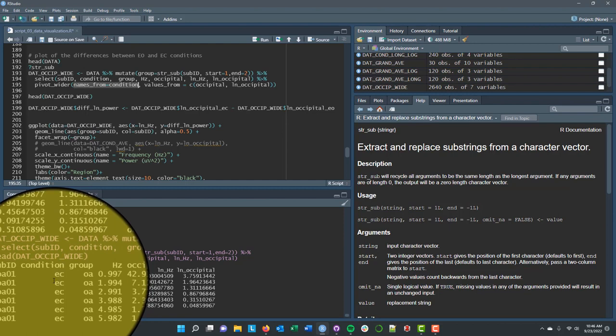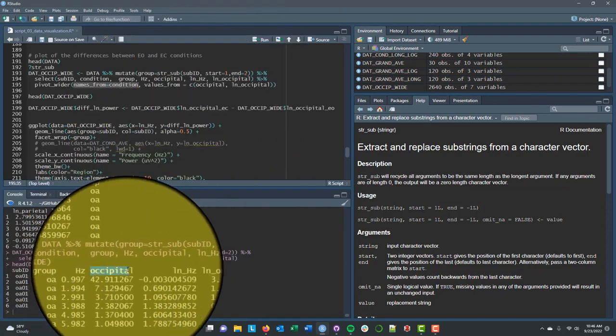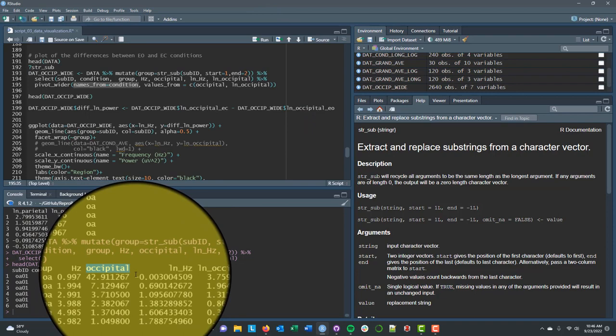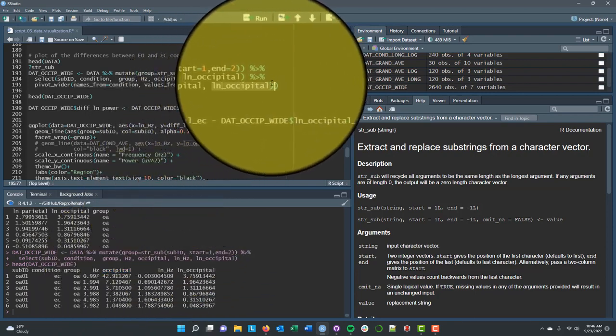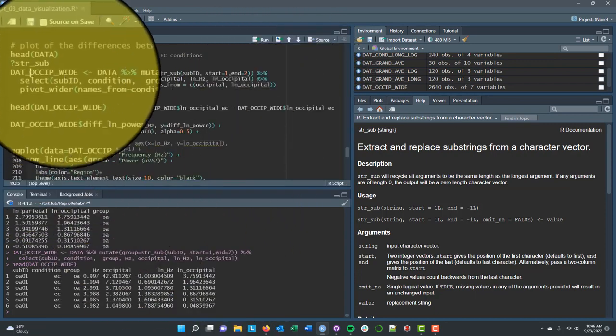So it's going to take those EC and EO values and turn them from rows into columns. And the values we want to transform with this are specifically the occipital column, so we'll have an occipital EC and an occipital EO, and the log occipital column, so that we'll get a log occipital EC and a log occipital EO.